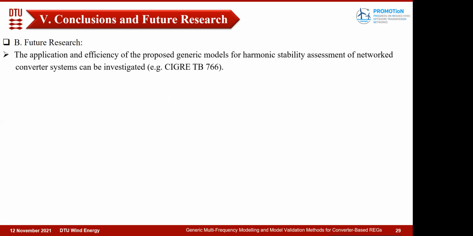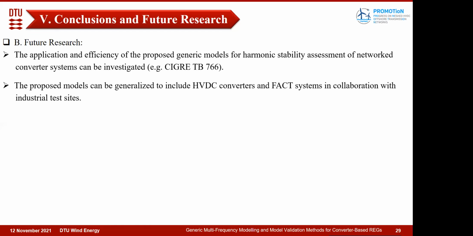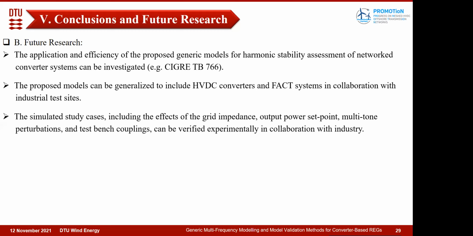And for future research, I can say that the application and the efficiency of the proposed models can also be practiced on network systems in system level studies. As an example, the technical brochure 766 can be the starting point. And also the proposed models can be generalized to include and model the HVDC converters and FACTS systems, and then to execute these system level studies.